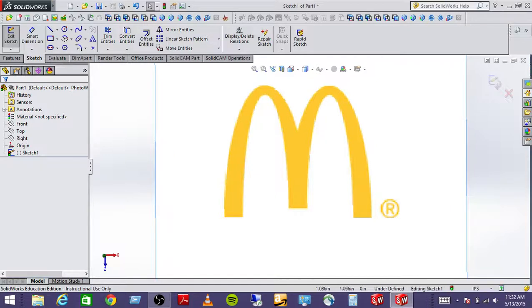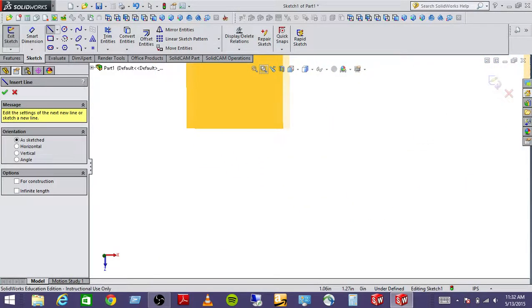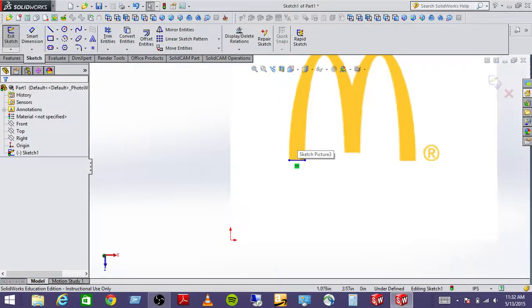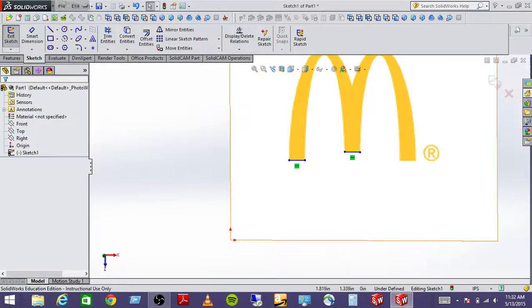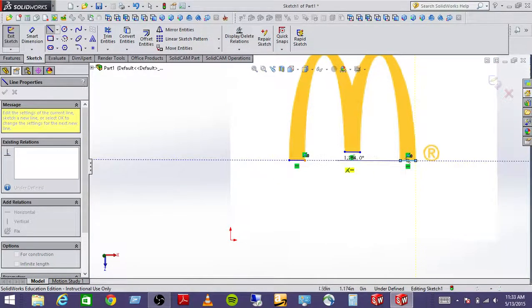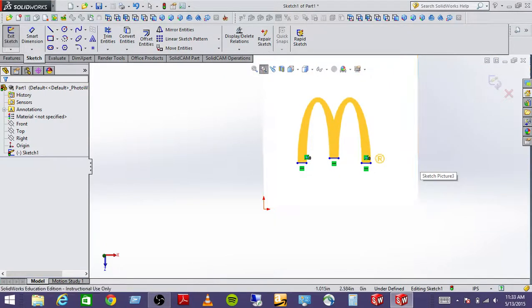All right, so you're going to trace this picture yourself. Now, it'll be pretty easy to do so with some of the pieces. So, for example, these pieces down here look pretty horizontal, right? So I could just use my nice line geometry, right? And I could do one over here, right? And one over here. And I can even make that, did you see how SolidWorks asked me if I wanted to be collinear with that other line? So you can make it collinear, that makes it a pretty good sketch.